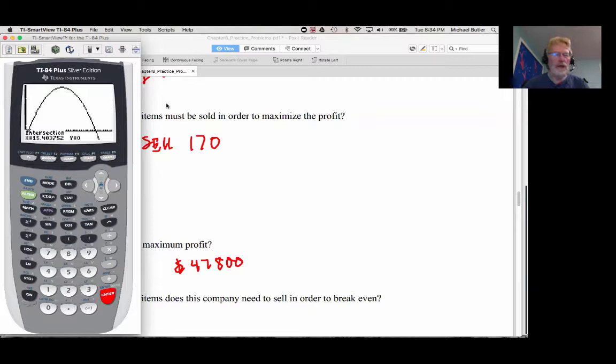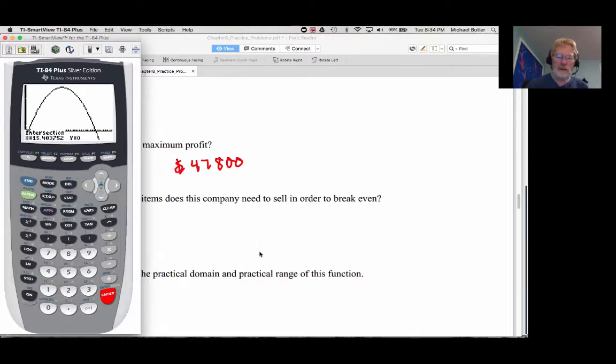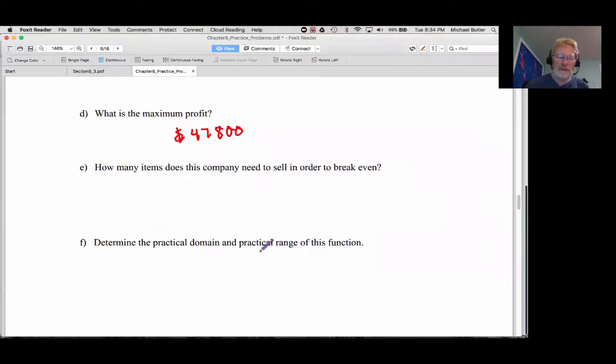It all works. Okay, so to answer their question, how many need to sell to break even? They need to sell 16 of them, don't they? Because if they only sell 15, they're still losing money, because it's 15.4 that they've got to get. So you've got to round that up, even though that doesn't follow our rounding rules. We still have to bump it up so that they break even. Or you can put 15.4 if you want. That's fine too, and that would work also.